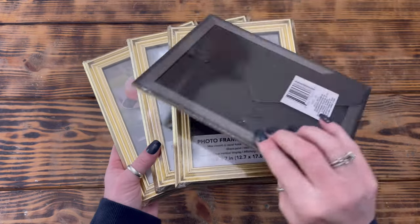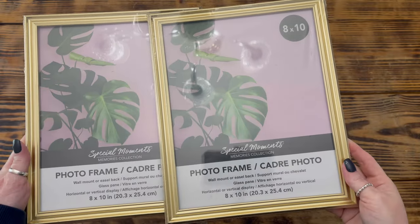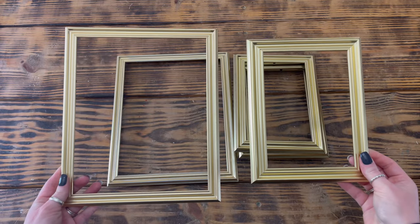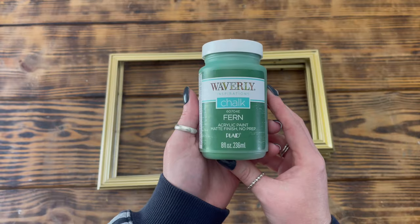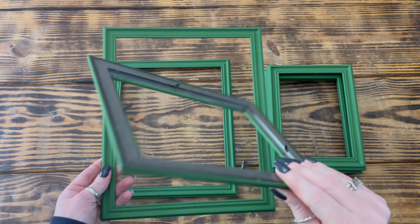Next, I used 4 of these gold 5x7 picture frames and 2 of these gold 8x10 picture frames, all from the Dollar Tree. I started by removing the backing and the glass from each of the frames, then used Waverly chalk paint in the color Fern to give them about 3 good coats, letting them fully dry between coats.